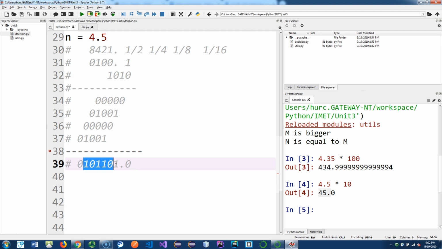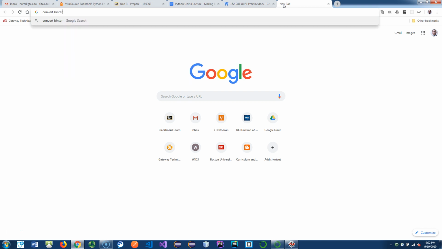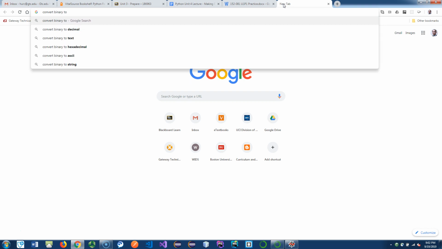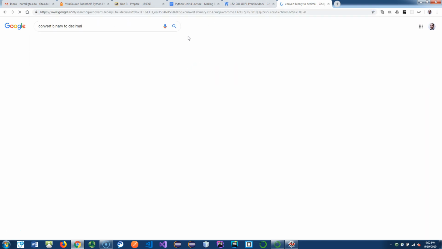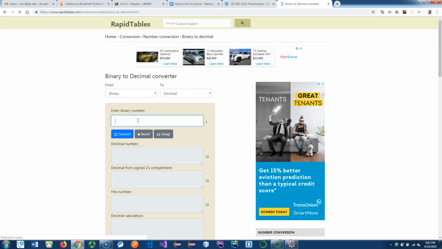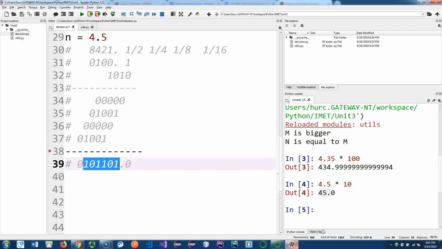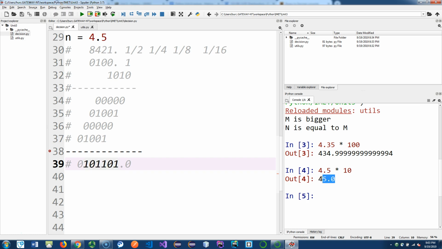And we can check it because you can convert binary. Is that correct? Yeah. If we did it correctly, it should be correct. I don't have the program here, but if I type in the binary here and convert, you get 45. Okay? So the decimal number is 45, and that's where you get 45.